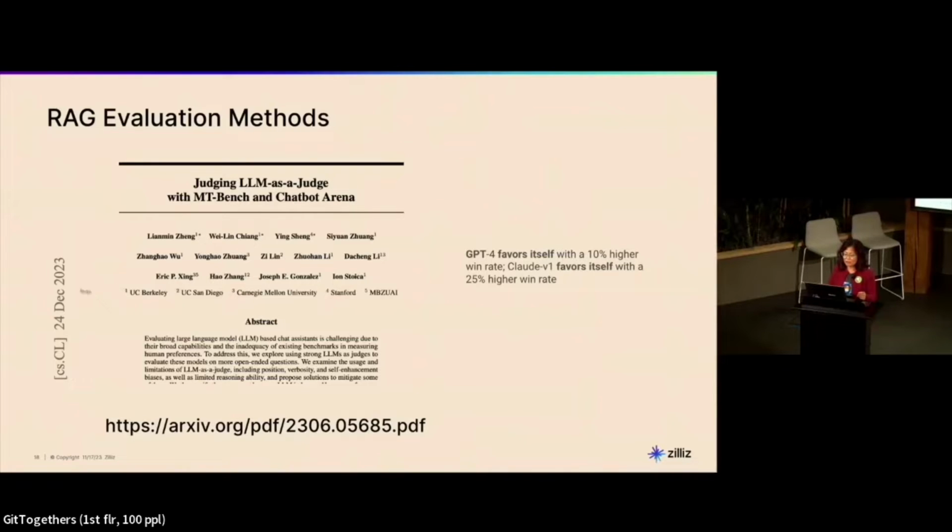And so this is one of the latest in this series of papers from Archive, and I think this one's funny because it has a little thing where it says that GPT-4 favors itself as LLM as a judge with a 10% higher win rate, which means that GPT has a little ego there, ranking itself higher when it's the judge.